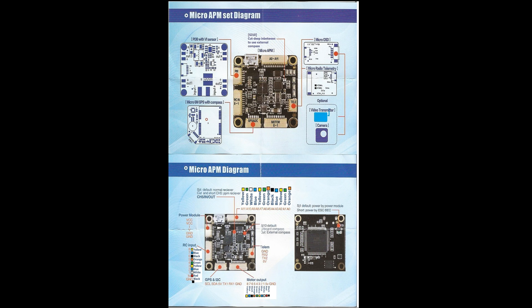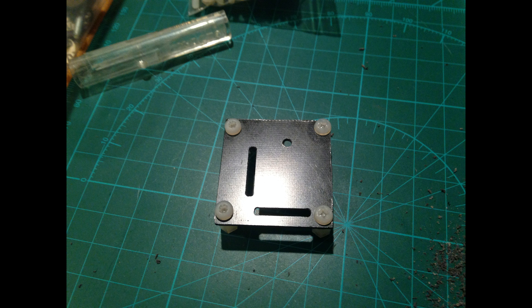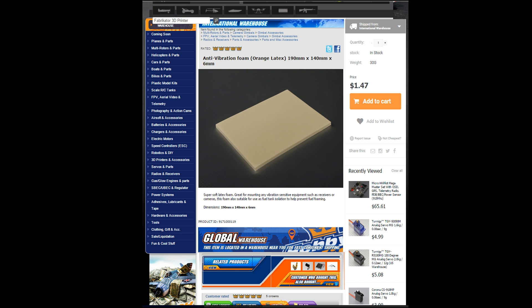On the OSD and telemetry, they kind of wire together through one cable. I powered it separately — 5 volts separately — and did not add any 12 volts to the other side of the board. I made a mount for the flight controller cut out of a G10 or plastic material with some cutouts and plastic standoffs. I did not use the power distribution current sensor; I used the power distribution board built into the DJI and a regular 3DR current sensor. For vibration dampening, I glued some orange latex foam — this stuff works amazing — to the bottom of the plastic and then used double-sided tape to the frame.